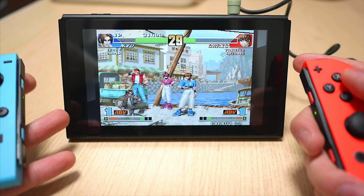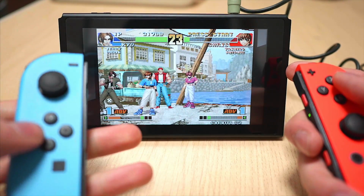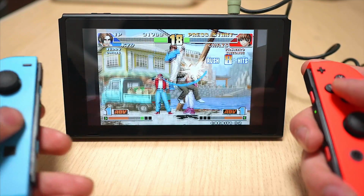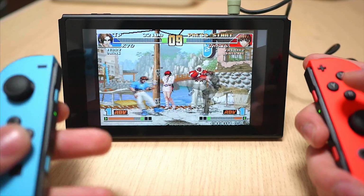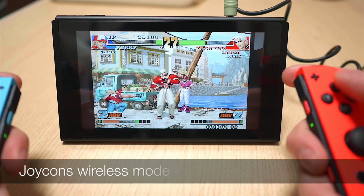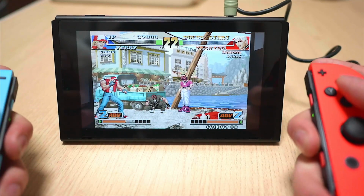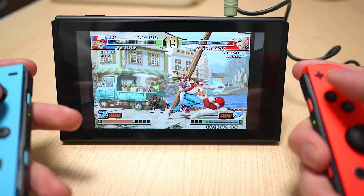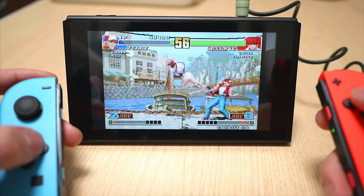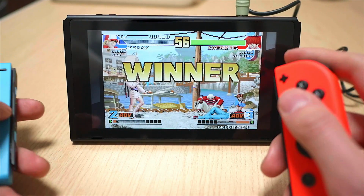And if you do the Shoryuken move to the left, it's near impossible, because look, I'm trying to go left and then down left. Oh, wow! It will be easier on the right side to do certain moves, and easier on the left side to do certain moves. Okay, the analog stick is much nicer in Joy-Con separated mode. Basically, you'll want to go with the analog stick rather than the D-pad, because pushing down on the button causes the Joy-Con to rotate to the right a little bit, and I'm not a big fan of how that feels.